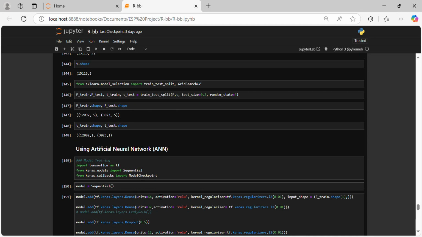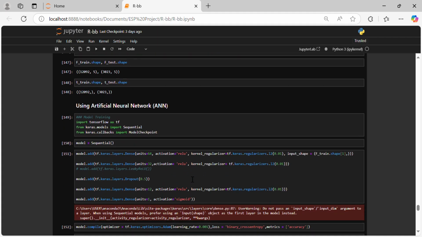Now we are getting to the prediction using neural networks. For neural networks, we use something called TensorFlow. Just like I did in the very first block of code, I'm importing these libraries. I'm importing TensorFlow as tf. From keras.models, I'm importing Sequential. Sequential is a model used in artificial neural networks. Now, from keras.callbacks, I'm importing ModelCheckpoint. I will explain it better when we go on with the line of code.